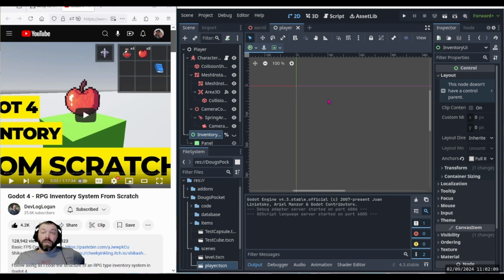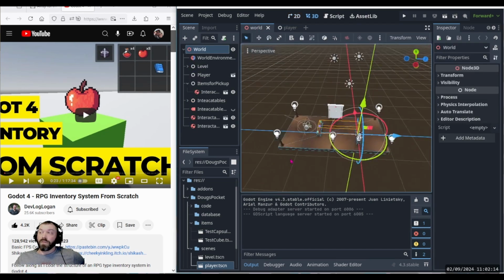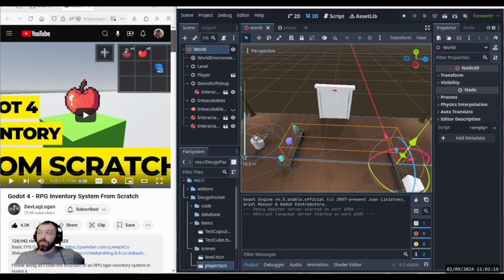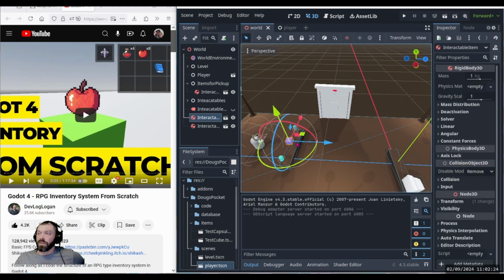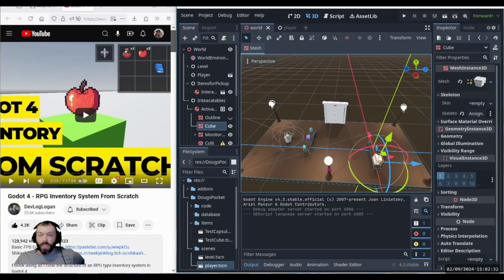I have my test scenes set up. So I have the same world, lights, character, items, other items that I want to interact and not interact with. And so here I'm hoping I can follow along with the tutorial and set up the inventory system and understand what's happening and be able to manipulate it to do what I want.